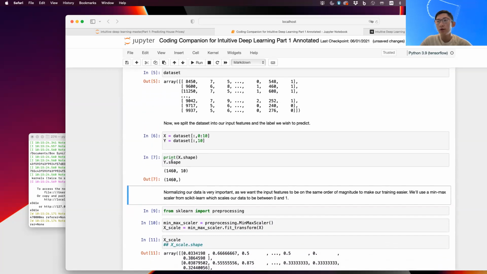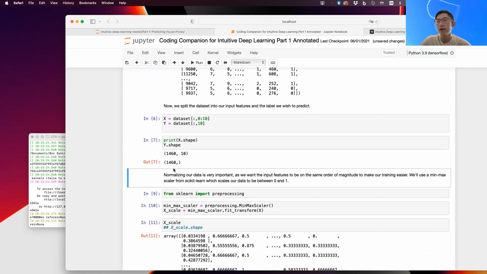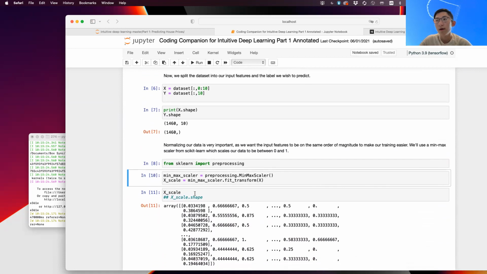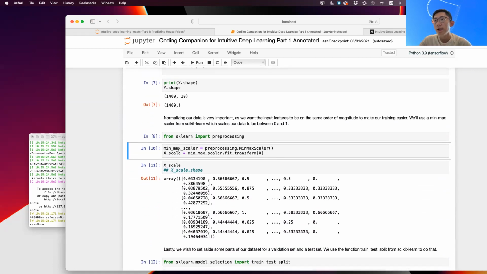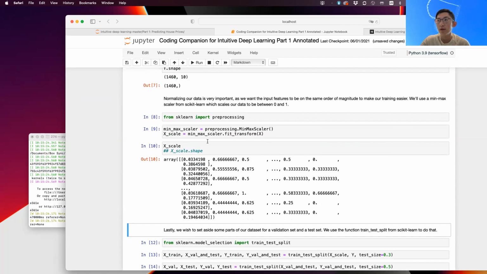You can print the dimension by the shape function. So the shape of your data is the dimension. And some additional Python library. Typically, to fit neural network models, we want to scale our variables. So the min-max scaler simply normalizes all the variables into between 0 and 1. That's the X scale. After the scaling, you see all the input is between 0 and 1.